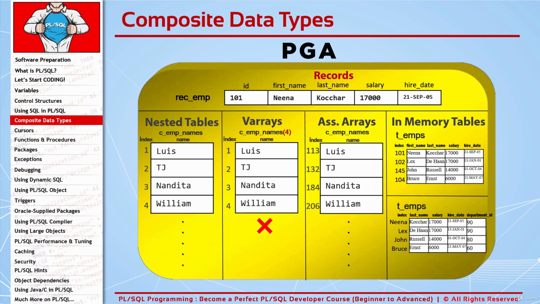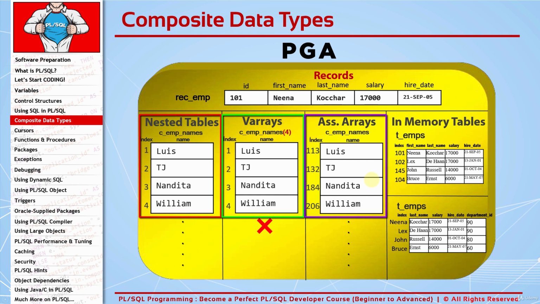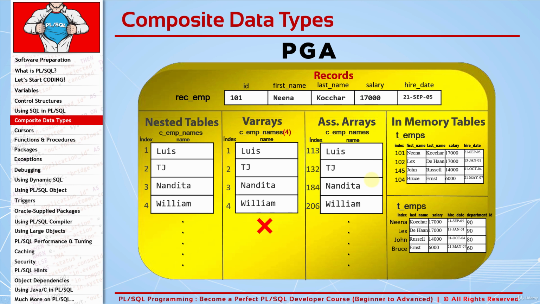I can create a better type by using these collections and records together. Actually, not a type, but we can think of it like so. In the previous schemas, I showed you these collections with only one variable, a key and a value with one variable. But we can use all these collections with records. I mean, we can add records in it. This way, we will have a list of rows just like a table. Because of that, this usage is called in-memory tables. We will mostly use that in real life, but the others are also used many times too.